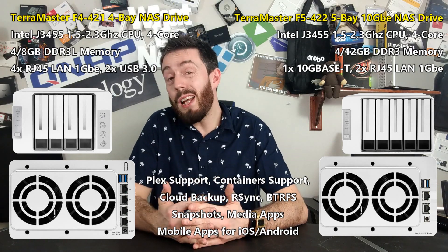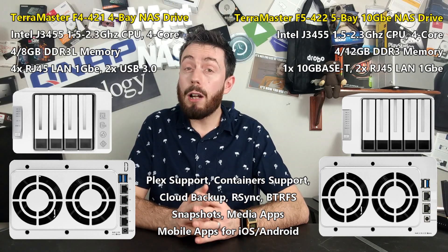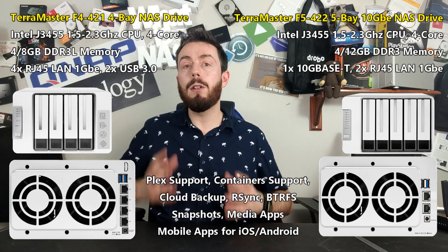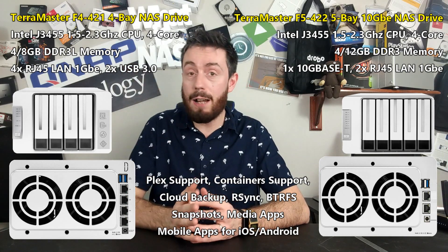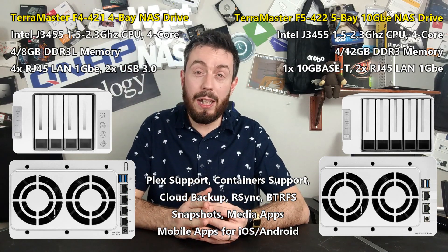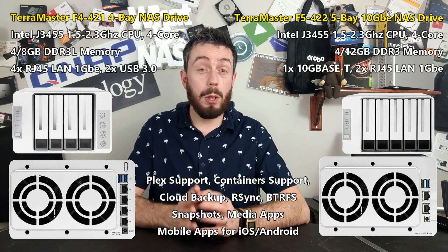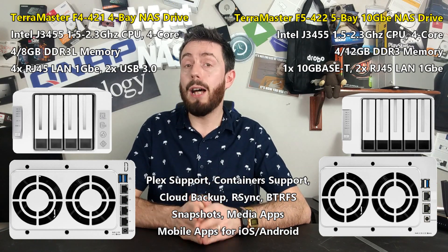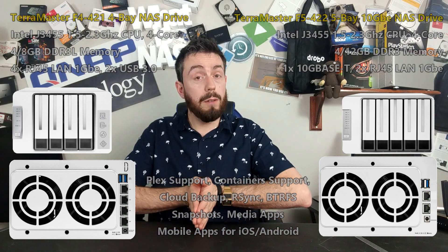What makes them an unappealing choice? A number of you may argue their chassis are a little dated. And although they are becoming more available around the world, they are predominantly only found on Amazon. Some of you aren't as keen on buying from Amazon for various reasons, meaning Terramaster may not be your choice. But if you shop around, you can buy from other vendors. As a NAS for affordable network-attached storage, Terramaster is worthy of your time.